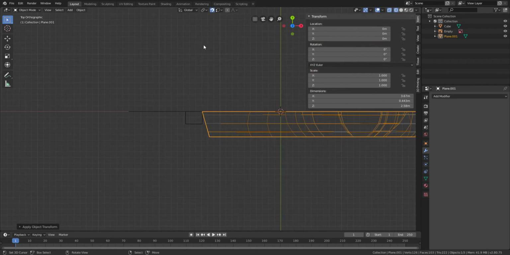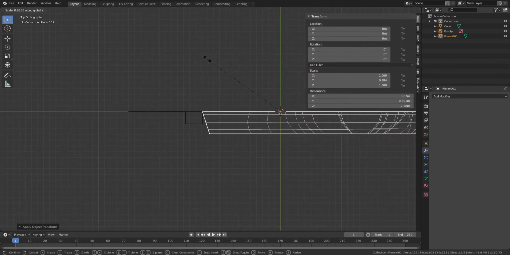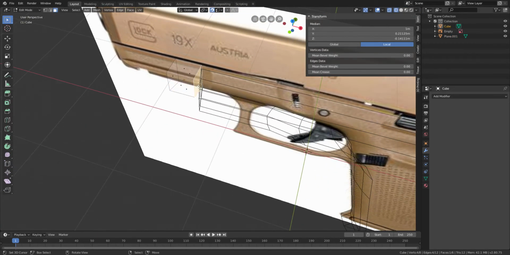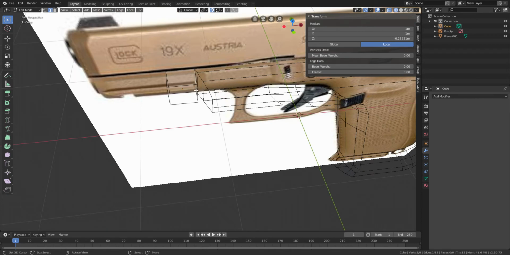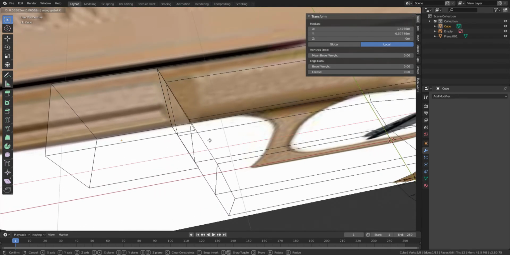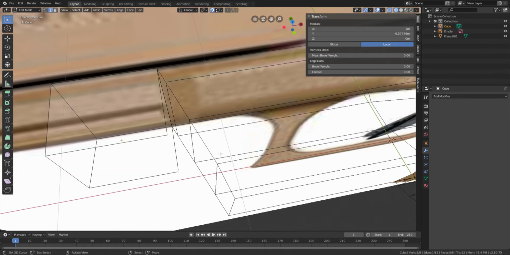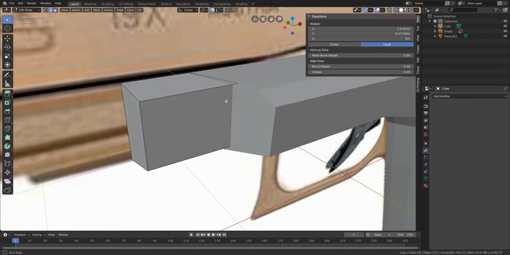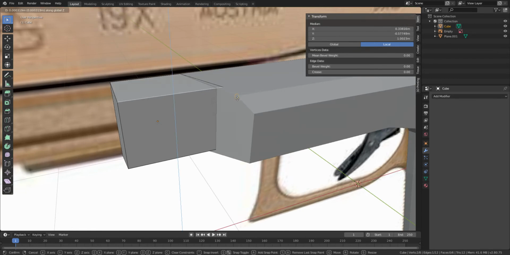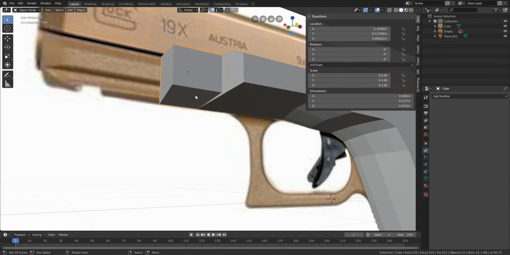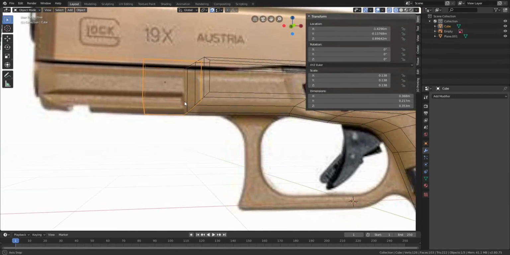So I'm just going to scale it down the smallest bit, like that, and move this till it meets that line. You don't even need to snap it because it's not going to be important. You just select it like that. That's going to fit, I can guarantee.